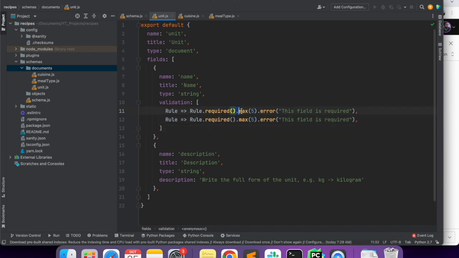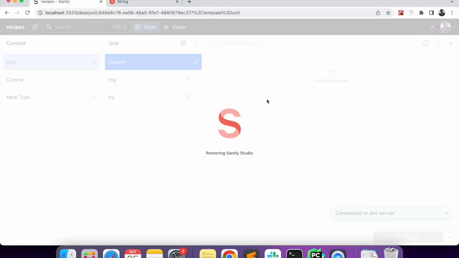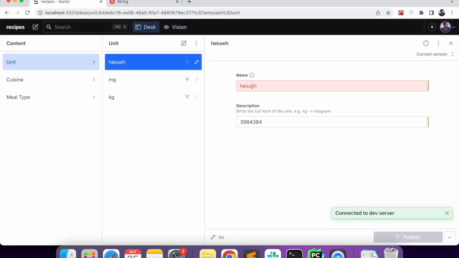So let's say the first validation is for required and you want to give a custom error message, so this is fine. Now for the second validation you want to give some validation max 5 chars allowed. Now if we go back, we can see, yeah, over here it says max 5 characters allowed, and if there is nothing that we are giving, it says this field is required. So this is how we can give multiple error messages for different validations.